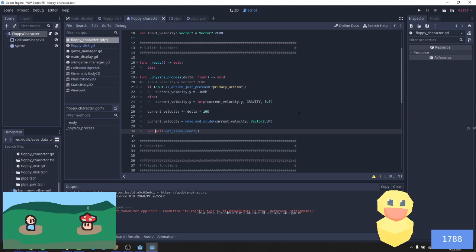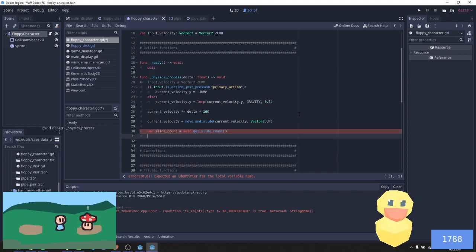We do var slide count is equal to this. If slide count.